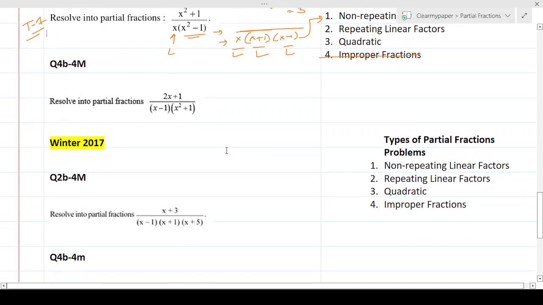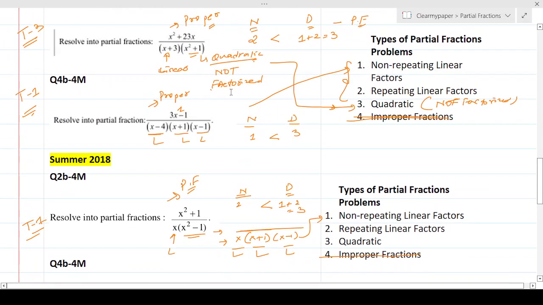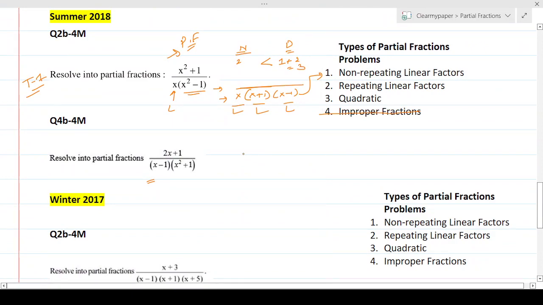Okay, let's check out this one. What's going on here? If you see, the denominator keeps repeating, so you don't have to worry much. You can easily identify what's happening here. Let's first check the degree of the numerator, which is 1. For the denominator, if you open up the brackets, x is to the power 1 in this factor, and in this factor it's power 2. So 1 plus 2 is equal to 3, and 1 is less than 3, and hence this is also a proper fraction. We don't have to worry about the improper fraction in this example either.